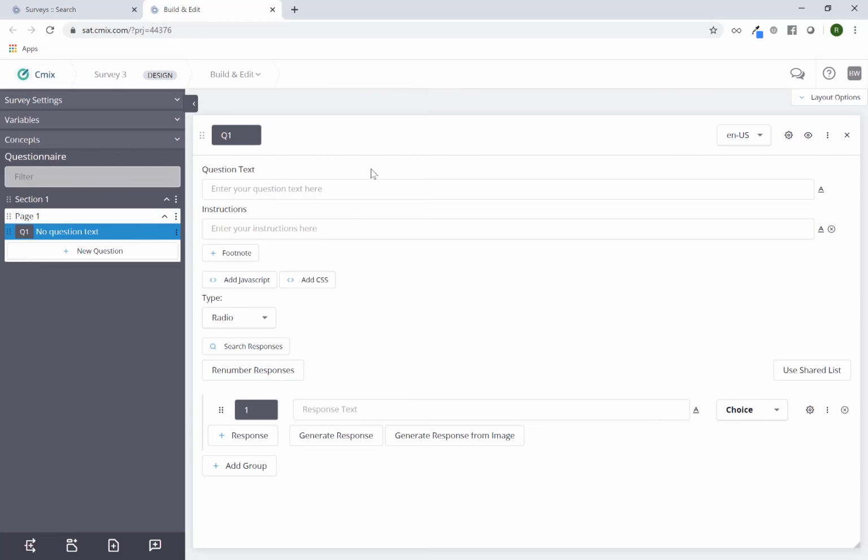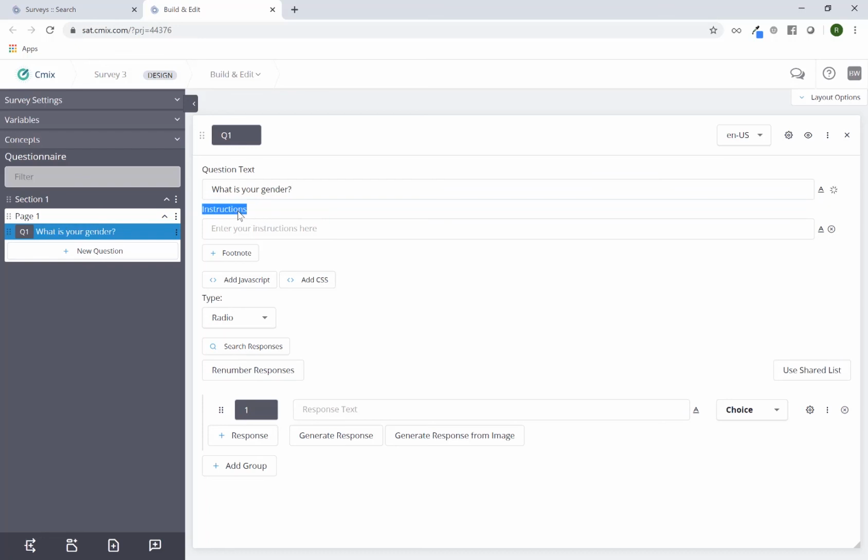So I will now go into my question card. The very first field at the top is question text. This is universal throughout all of the exercises. So here, in this case, I'm going to use a very basic example. What is your gender? I'm just typing that in manually, but you can copy and paste from Word, Excel, and so forth. Just note that sometimes, depending on the formatting of the document you're copying from, that formatting might come along with it, so you might have to do some tweaks in that regard. But for now, I've just got what's your gender.